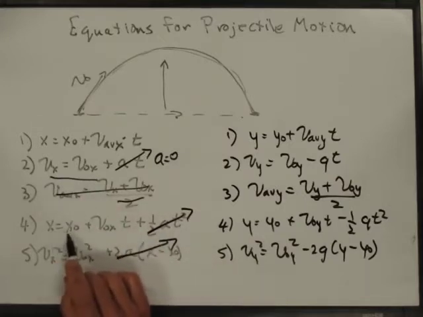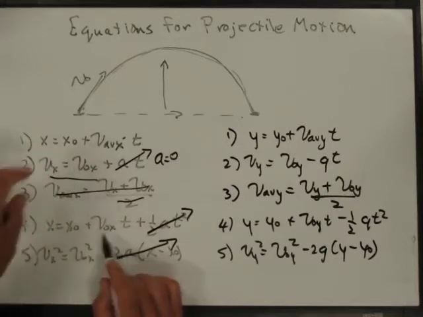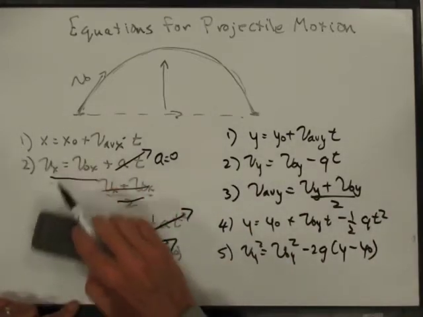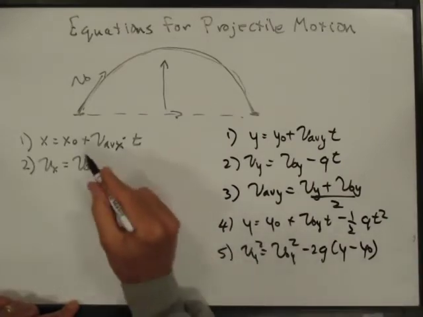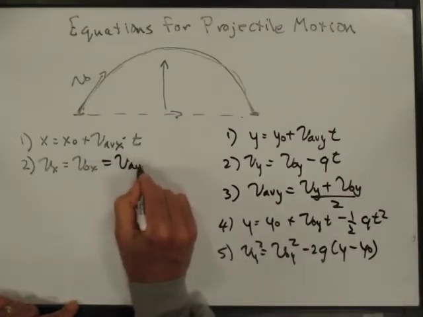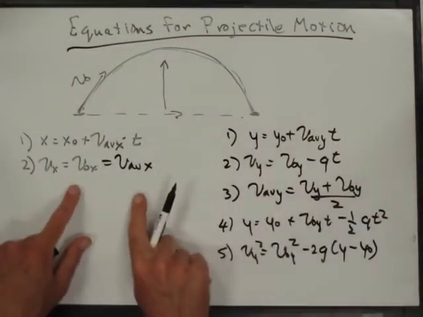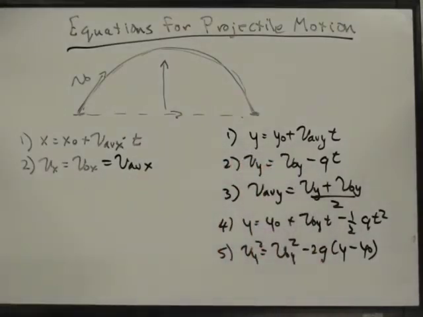Similarly, this is just x equals x naught plus v naught x times t, but v naught x is the same thing as the average x velocity, and so this equation is the same as that equation, so I can kill that one. And this just says vx equals v naught x, since this piece is 0. If these two are equal, their squares are equal, and so that's unnecessary. And so all of my x equations for projectile motion are right there, and if you wanted to, you could add this. And so for projectiles, these are my equations of motion. This is what's happening in the x direction, and this is what's happening in the y direction.